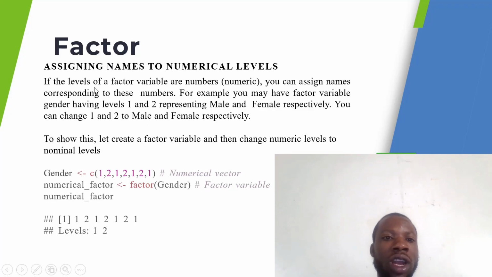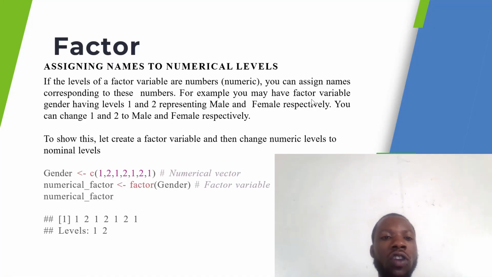For example, if the levels of a factor variable are numbers, you can assign names corresponding to these numbers. For example, you may have the factor variable gender having levels 1 and 2, representing male and female. That's the way we can do it.